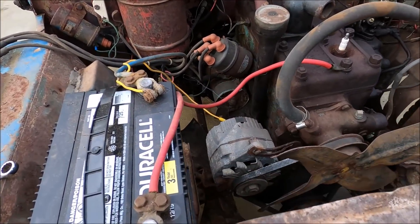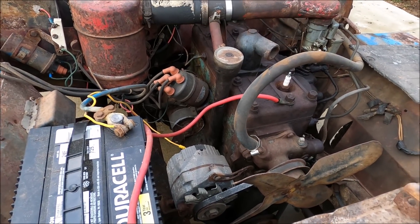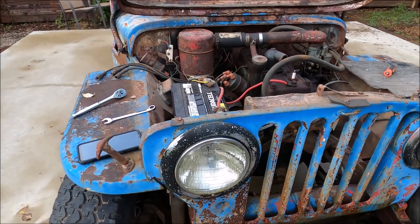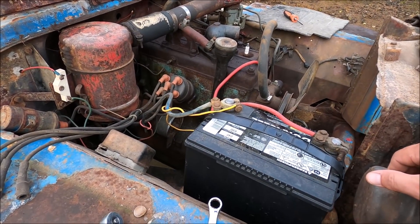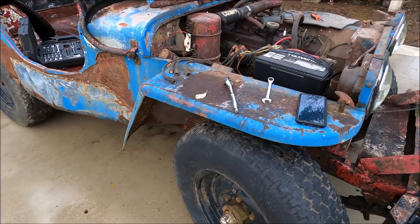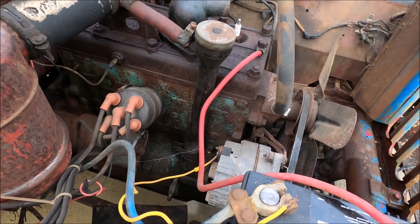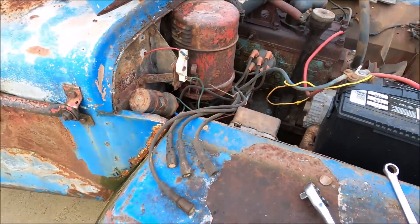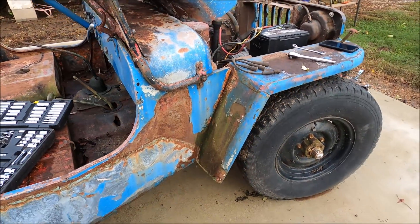So if you want to be kind, where do I even begin? If you haven't seen the Willis truck videos, the bearded one and I dragged it out of the woods — no tires, no nothing — and got it to the point where we were driving it around, until someone had to own it more than me. I said 'oh yeah, I'll do that,' and now it lives somewhere else. I know, quit walking around it and talking — I'm just trying to get a plan. I thought you might want to participate.